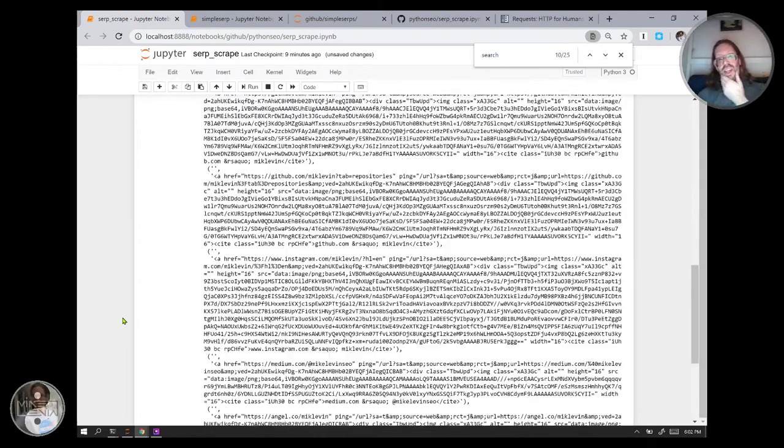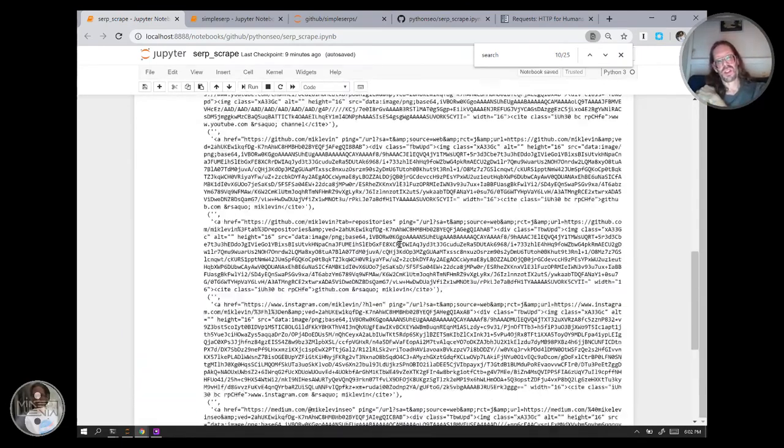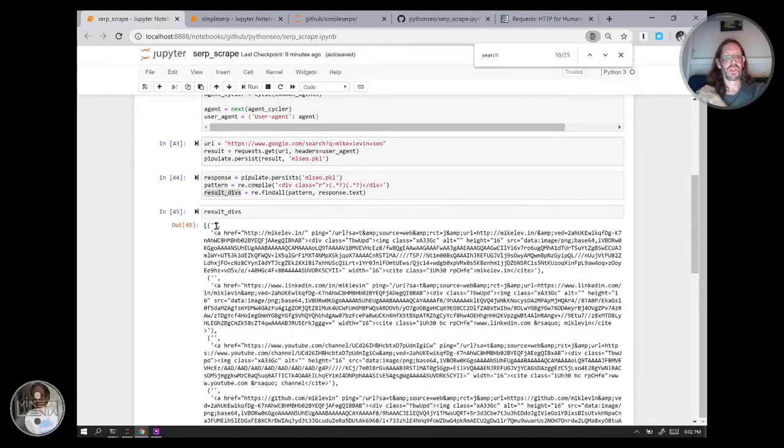But now that I understand I have to feed user agents to search, here's the first round of extracted search results. These are the result divs. And now it is a list, and it does in fact have a length.